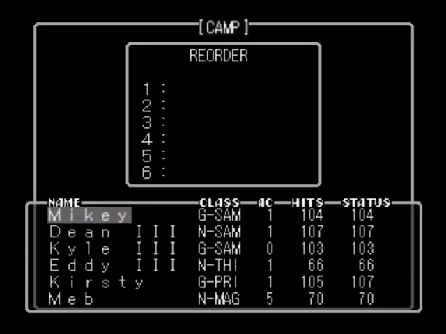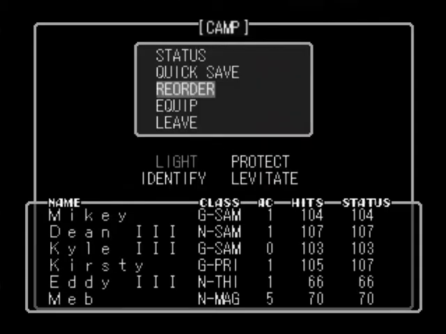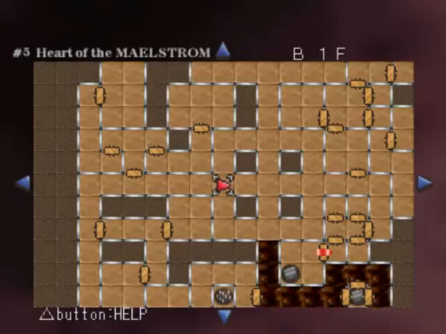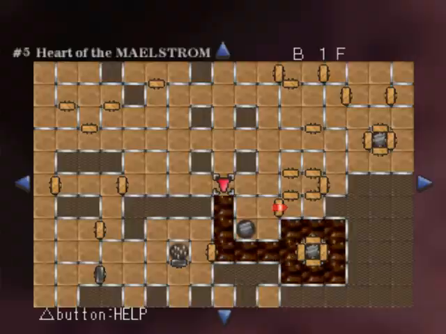I'm gonna reorder my party real quickly. I just realised Eddie's got 66 health. We don't want him going up next. Even though Kirsty's pretty much the most mission critical character out of all the characters in the game.